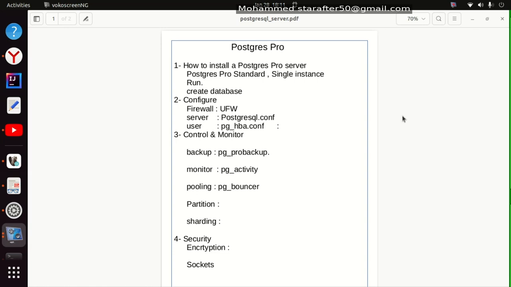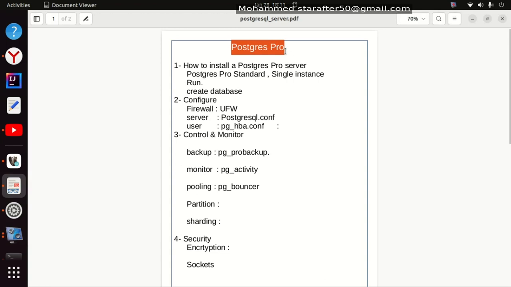There are a few things we will talk about during the course. Let's start with the fact that Postgres Pro has three versions: the standard, the enterprise, and the vanilla. The standard one is almost free, while the enterprise and the vanilla versions are paid.